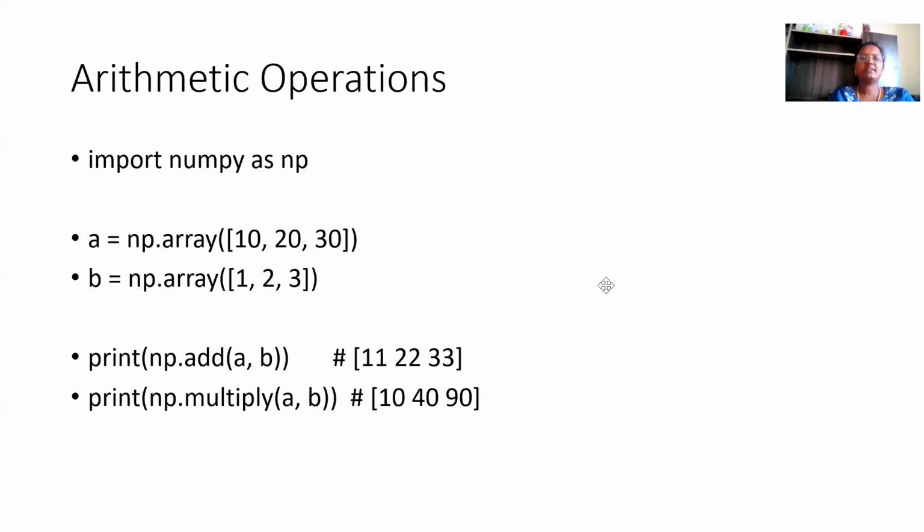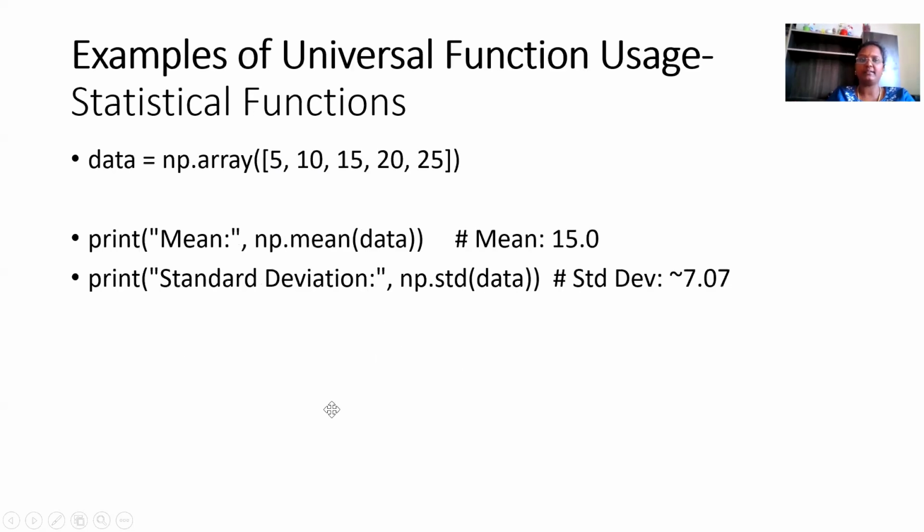In the example for arithmetic, we are importing NumPy from the library. I'll explain that in the coding part in the upcoming courses. Here I'm just telling you the syntax. Here you can see A equal to np.array([10, 20]). One array we are giving, in B, one more array we are giving. Simply np.add will add these two arrays. In the same way, you can perform np.multiply.